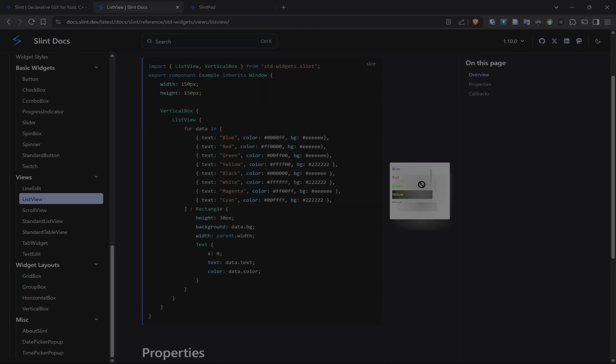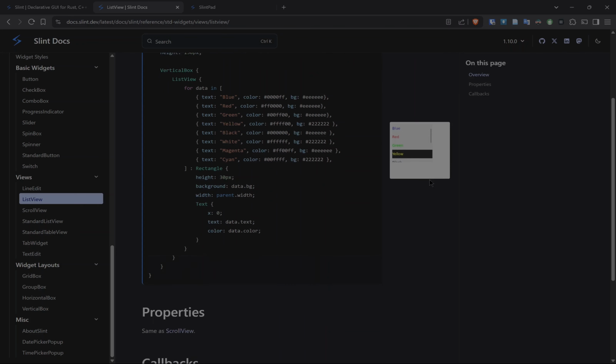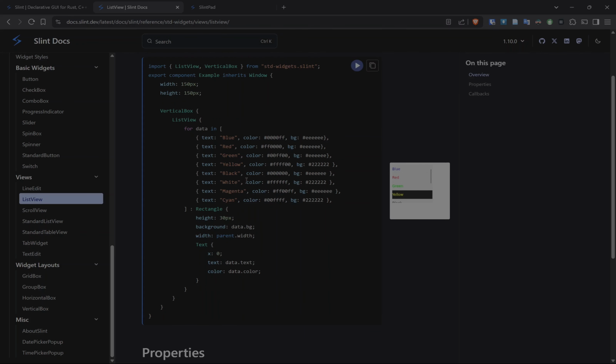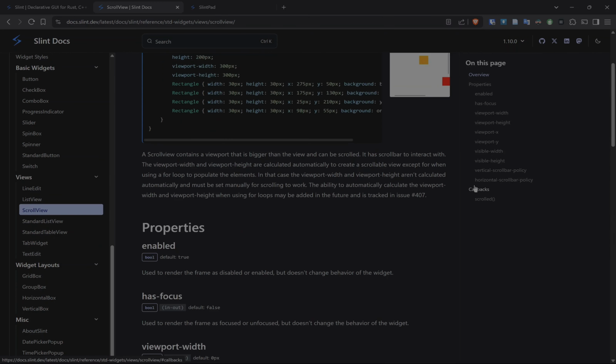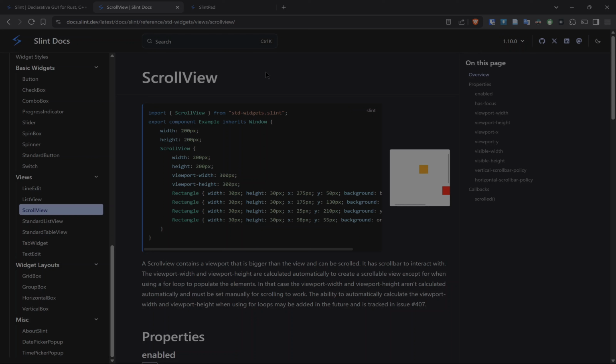You can use a list view, and it allows you to scroll up and down the list that you have. Scroll views is what you're using in this page. It allows you to scroll if the content is larger than the area we're working with. A scroll view can come in handy to allow you to scroll up and down to visualize the whole content here.